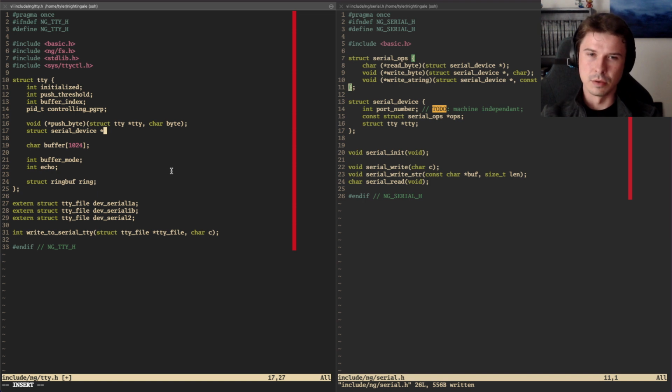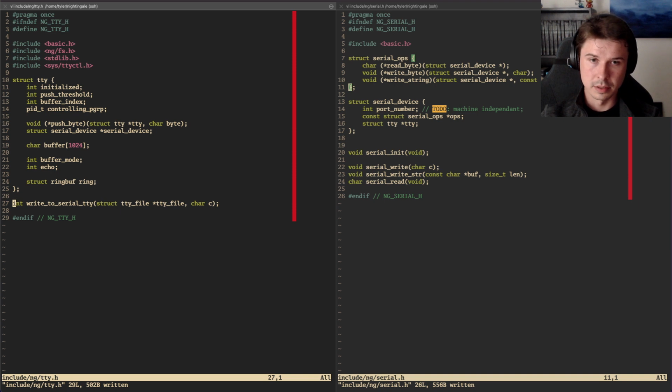I could introduce some sort of print abstraction, but for now we are just going to give it a pointer. And we'll deal with that later. And we are not going to have that anymore.